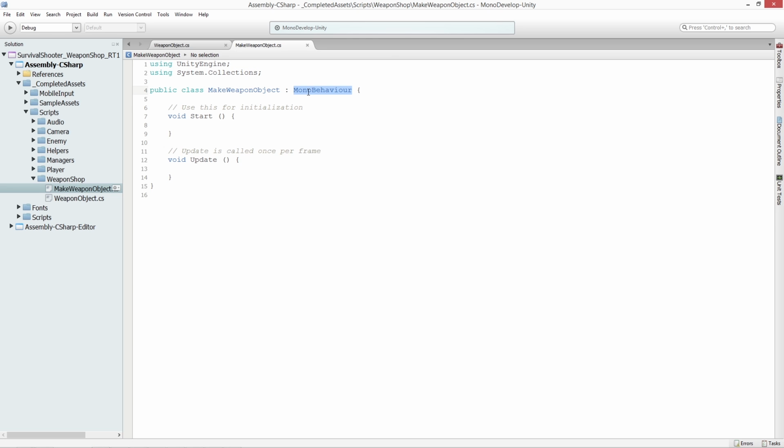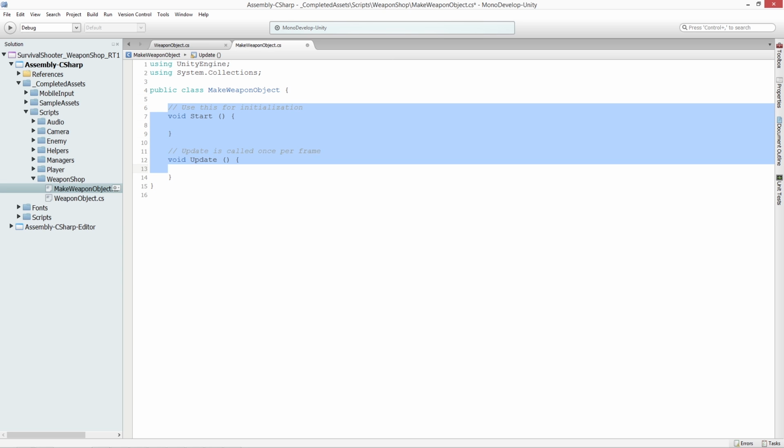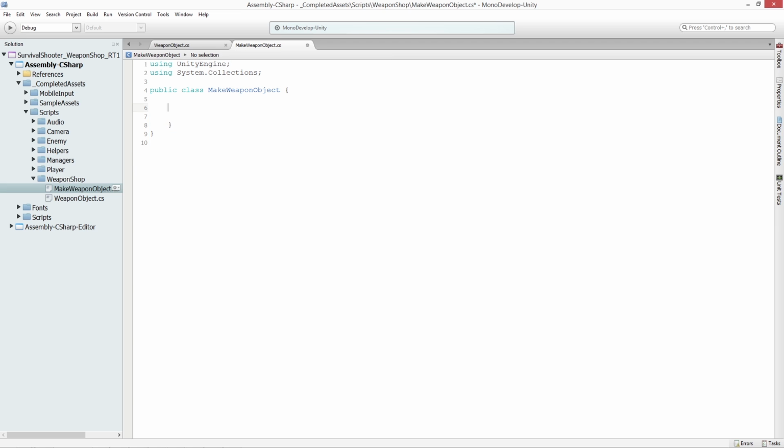Now this is also not going to be a MonoBehaviour. This is just a regular C# class because it's an editor script, right? It's not actually going to be used in game. All right, and what we're going to do here is make sure we're using the namespace UnityEditor, right?